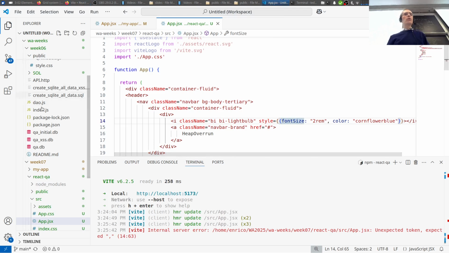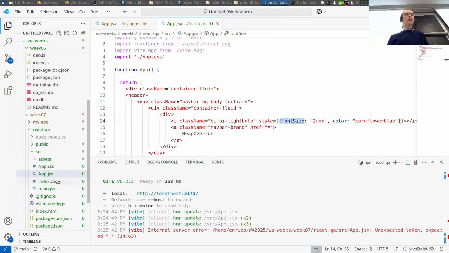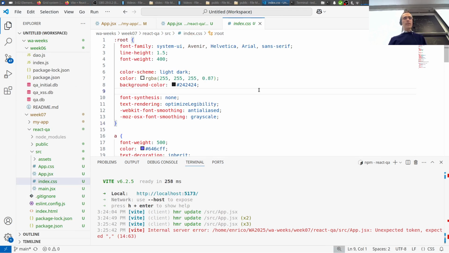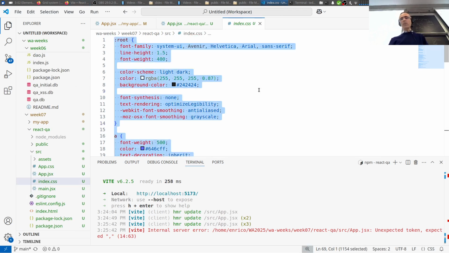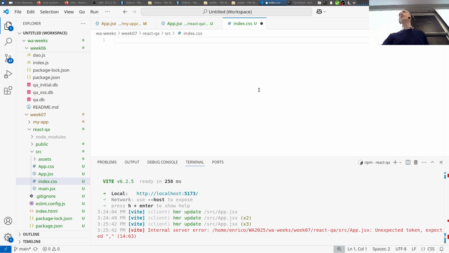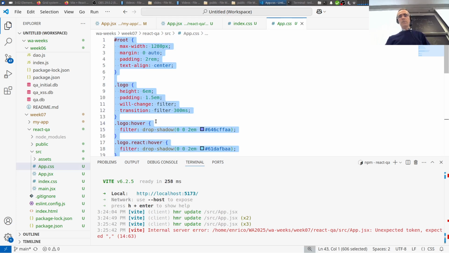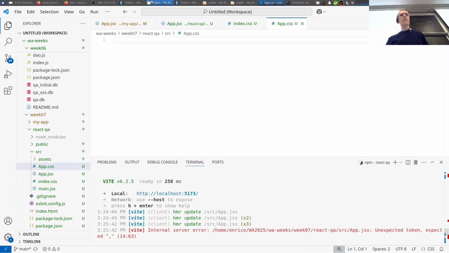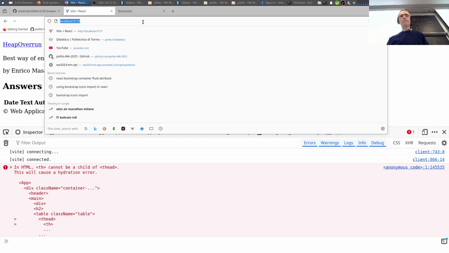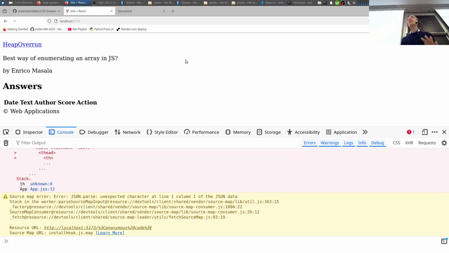Actually, don't forget, as I told you before, it's full of CSS we don't use. Just select all the CSS that Vite has created for you and delete it. Take everything, delete, and save. So at least we have something more or less formatted as we like.